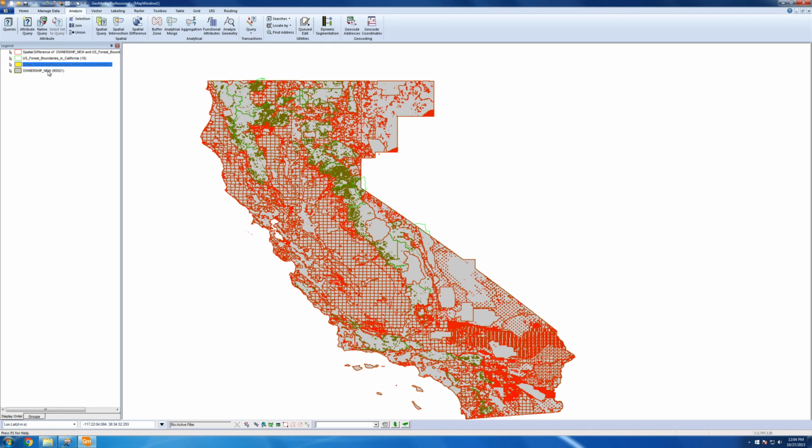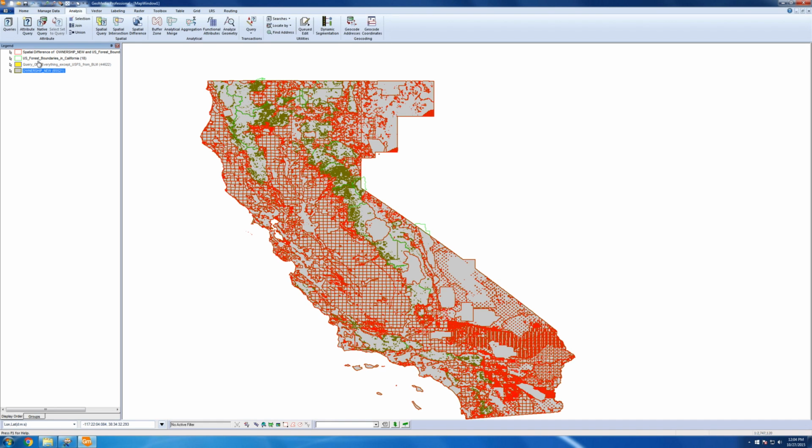At a minimum, I would fill in the result of the command you just ran, which is the spatial difference layer. I would fill in those polygons with a color so you can see where they are, because right now you're just seeing the outlines of polygons.